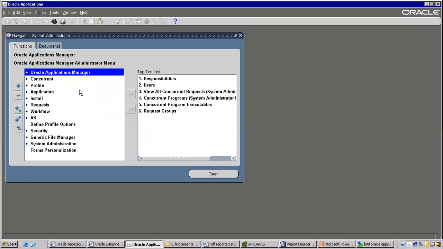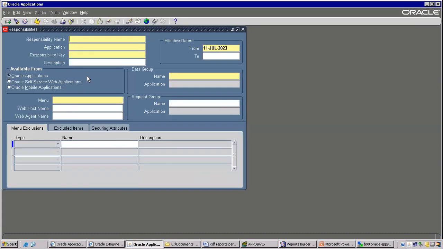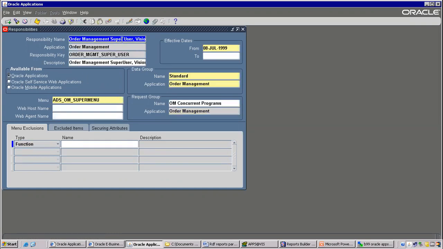Request group, I don't know as of now what the group name is. So how to identify the group name? Security, responsibility, define. Which responsibility is it? There is Order Management. This is the responsibility.